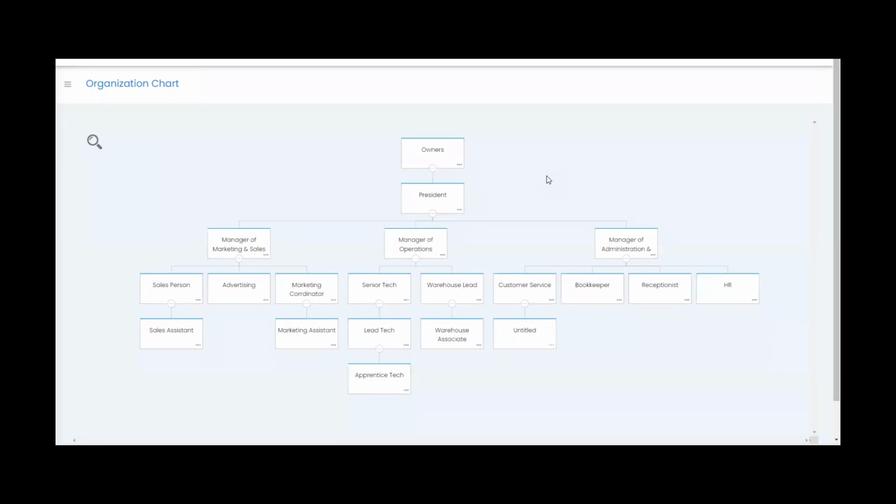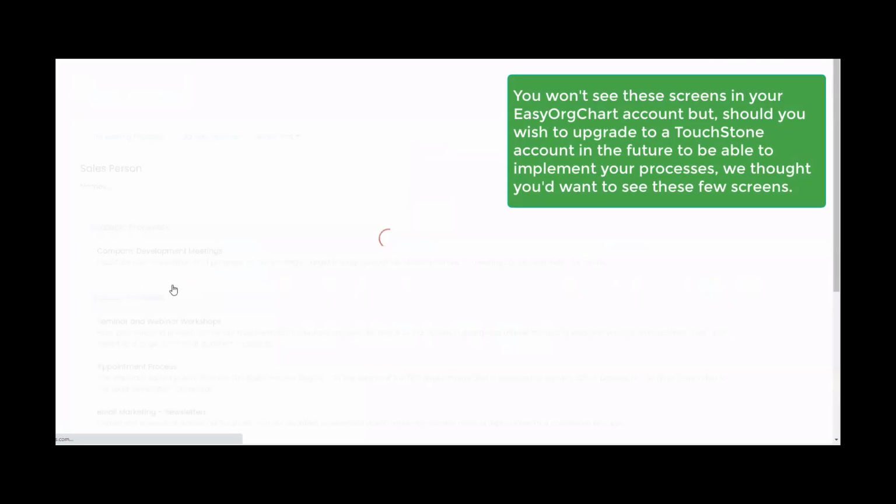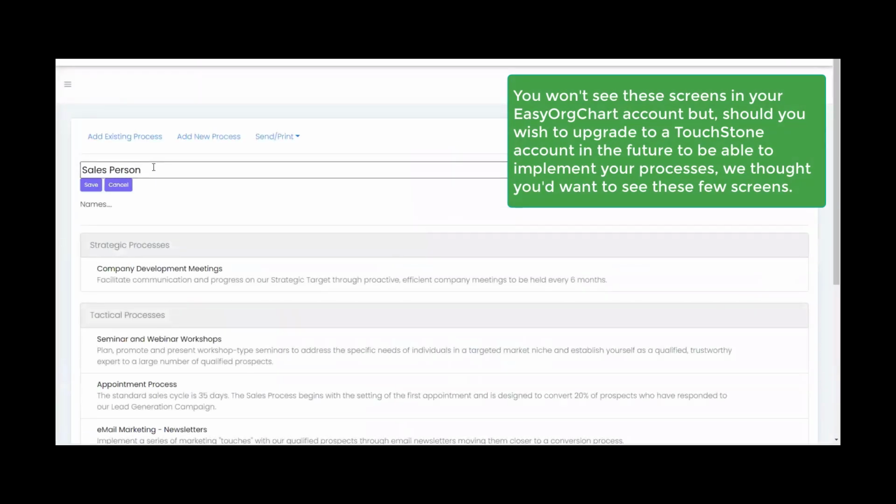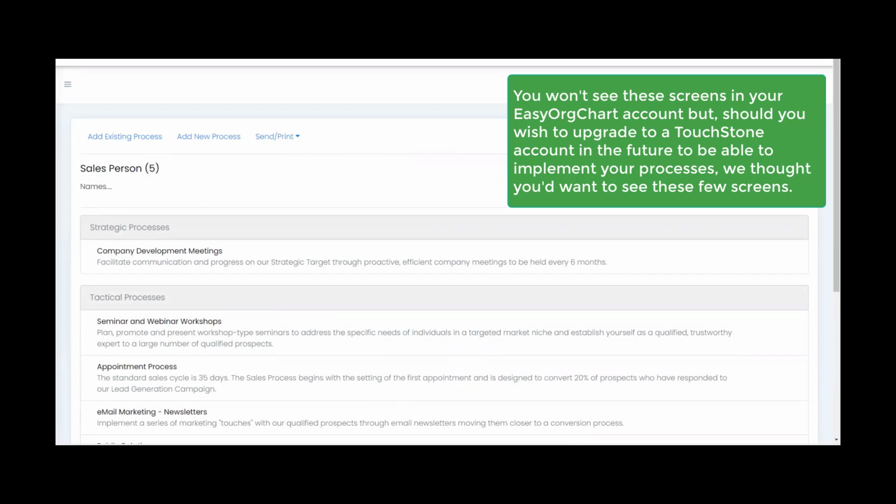So that's the basic functionality of the organization chart. So let's talk about just some techniques on building your organization chart. So one thing is make sure that you only have one box per position. If I have 5 salespeople right here, I don't need 5 sales boxes. I don't need salesperson 5 times in 5 boxes. I can go salesperson here and select it, and then I could put like 5 right there if I wanted to represent the number of people that fill that role.